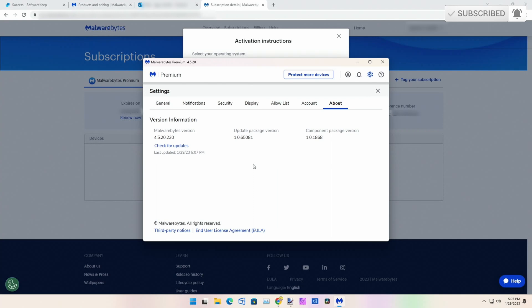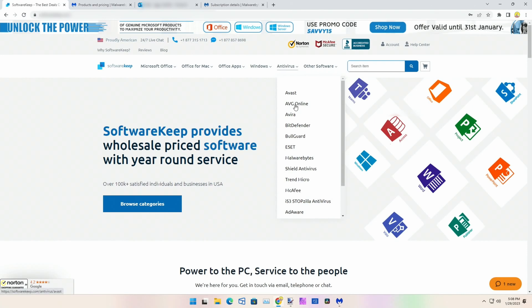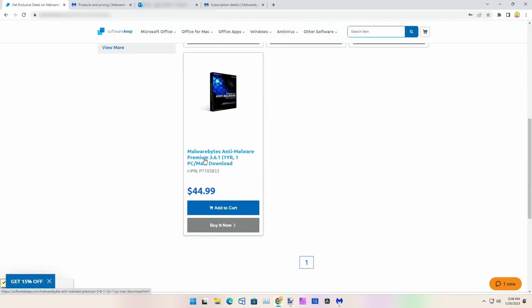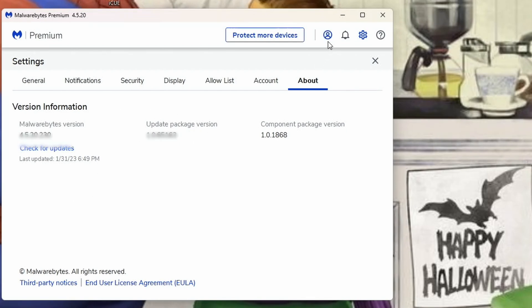We click Get Started, activate subscription, enter in the information, and we are activated with the latest version 4.5.20. Now, the version we bought was 3.6.1 — as I'm editing the video I realize I didn't show the actual activation. If you click here, you can see who it's registered to, the license key, and it expires in 363 days because I activated it two days ago. We got it cheaper with the TBFY21 coupon and by buying the older version listing.